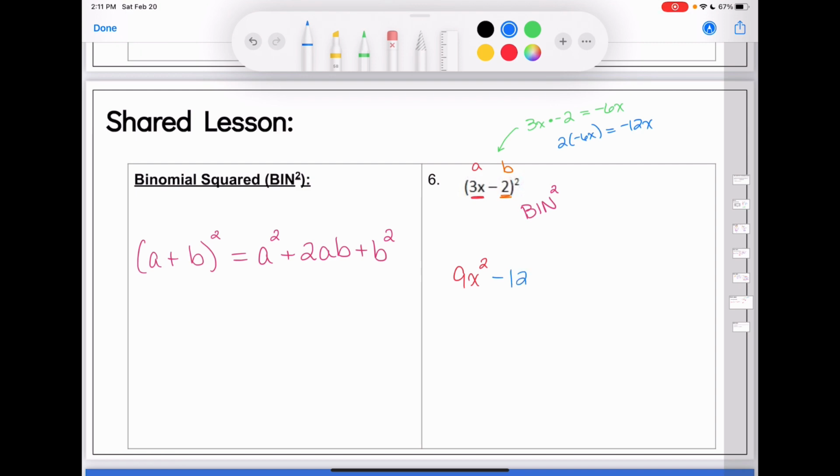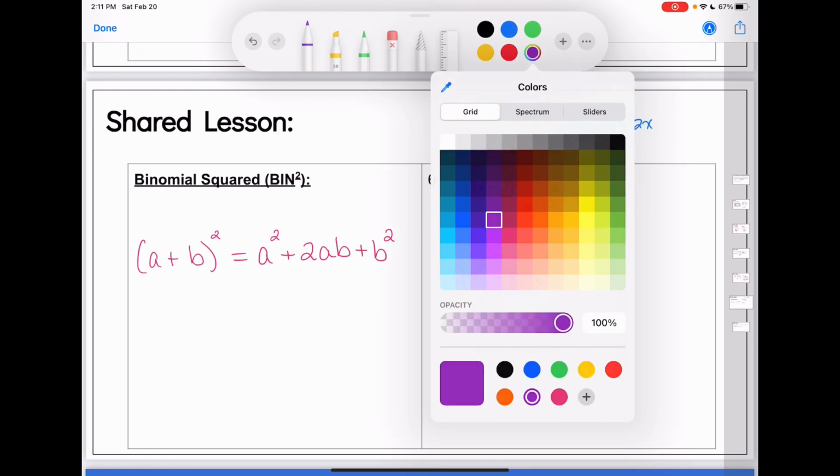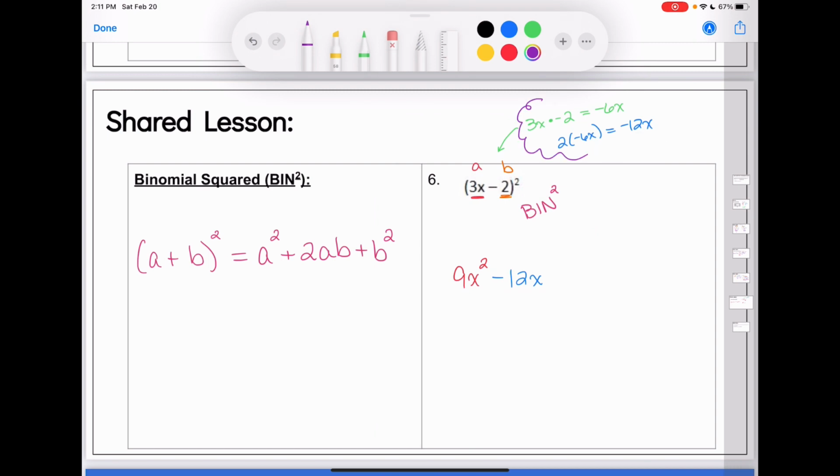Now you definitely do not have to write this part out up here that I just did. This is all mental math. This is kind of my thought bubble. All right, you don't have to write that out. If it helps you, you can, but really the idea of the shortcut is that you're doing these in your head. So I was just showing you on the screen what I would be doing in my head and where that -12x came from. A, B, so multiply the two terms together and then double it.